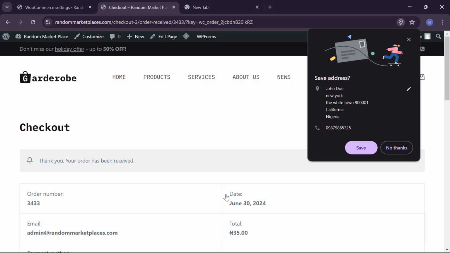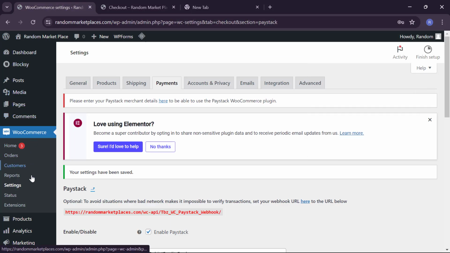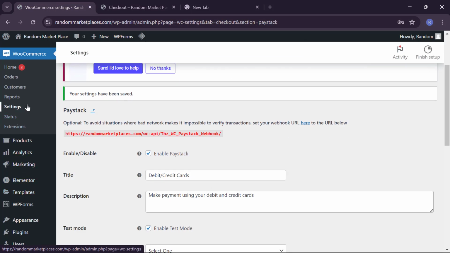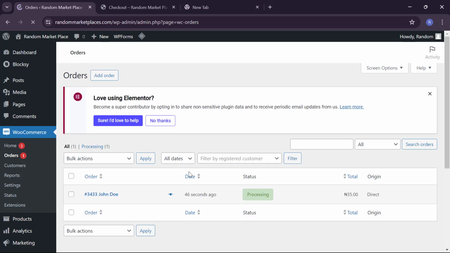So how do I know as the website owner that an order has been placed? So if I go back to my website, I go to my WooCommerce, I go to orders. Once I click on orders, then I'll see John Doe placed an order and the price, and it's processing.